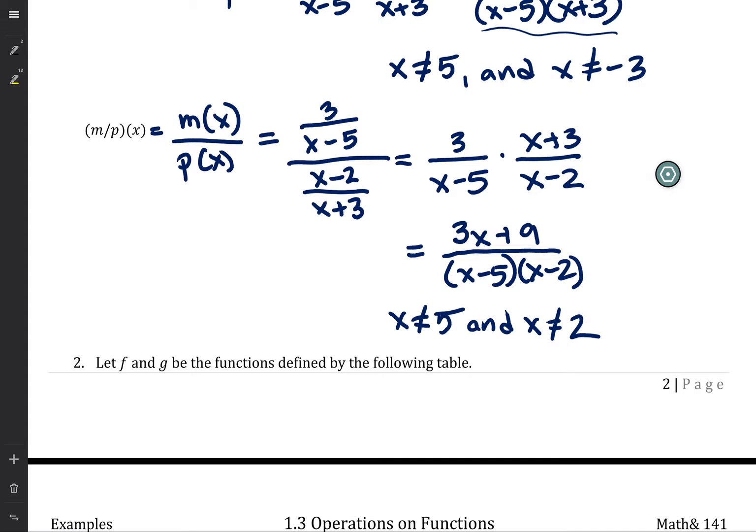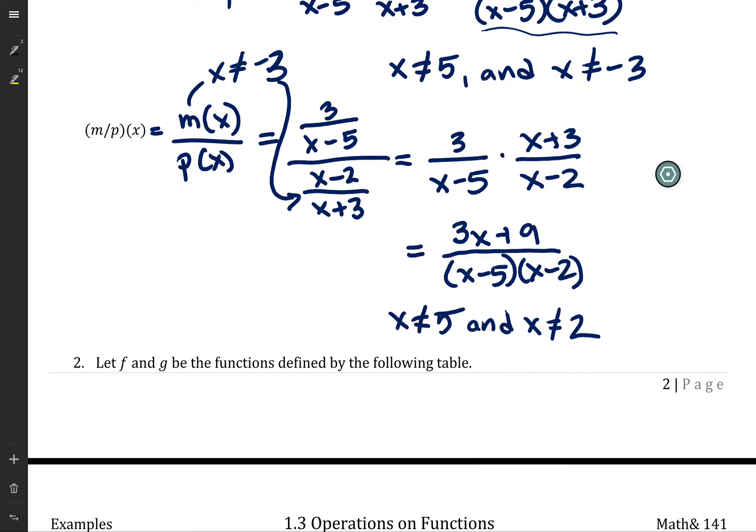M of x had a domain restriction. The domain restriction for m of x was that x cannot equal negative 3. Negative 3. And you can see it in that second step. Oh, sorry, I drew an arrow to the wrong thing. I hold my statement. I believe you can see it, but probably in the denominator and not the numerator. When we did the flip and multiply, that wasn't a bad step, but it did hide what was an obvious domain problem from us. So just because the algebra simplification made it not obvious that negative 3 was a problem, doesn't mean negative 3 isn't a problem. You can't plug negative 3 into m of x, which means you can't plug negative 3 into m over p.